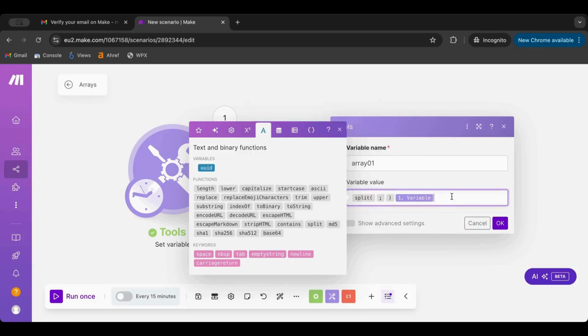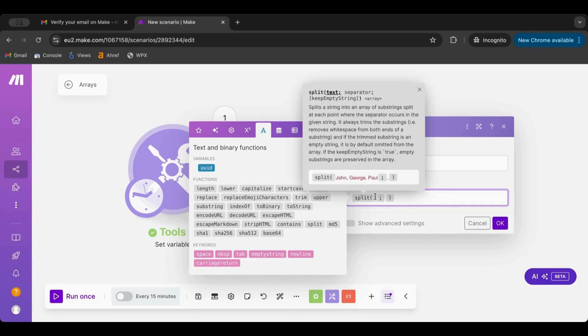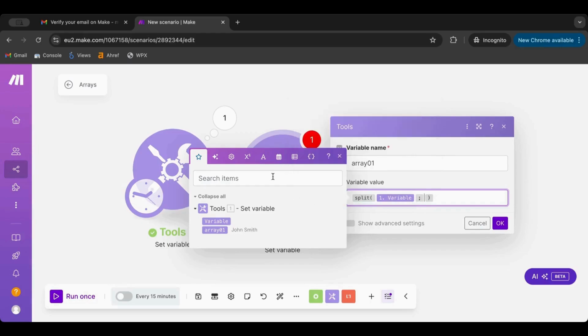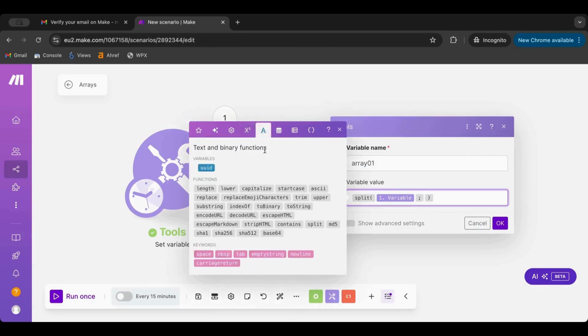So if we hit split, now the first value it tells me is a text. So I want to take whatever is in here, so variable, and then I want to split it at the separator. So that separator will be space, right? So John space Smith. So I want to separate on the space bit. Now I cannot go ahead and here and put space like that, because that's nothing basically, because that's inside of the function of a split. So what we need to do is create a space here. There's a space. So now it will divide it on the space.